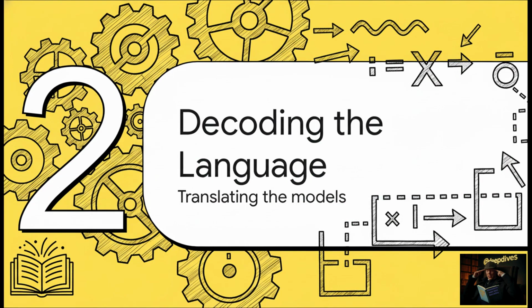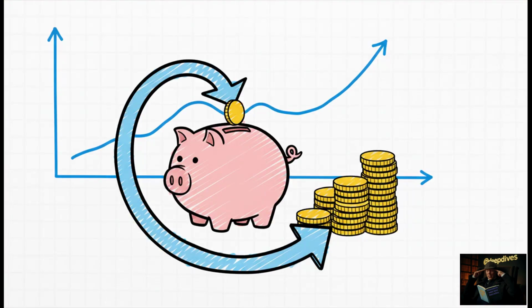Now, at first glance, I know those equations can look a little intimidating, but the language of these models is surprisingly straightforward once you get the basic grammar down. So let's decode one together. We'll use this simple bank account model from the appendix. It's a perfect example because it shows a basic reinforcing feedback loop, the kind that leads to exponential growth. It's something we can all wrap our heads around.